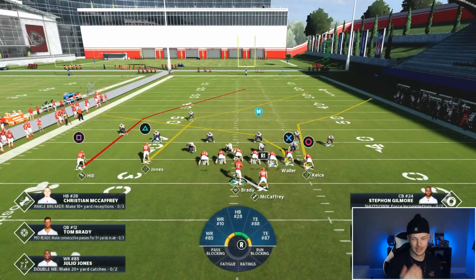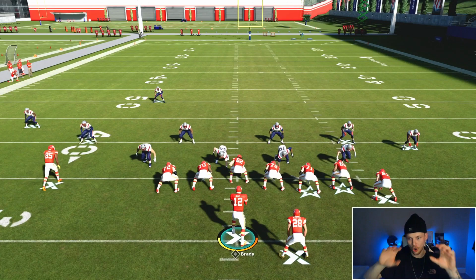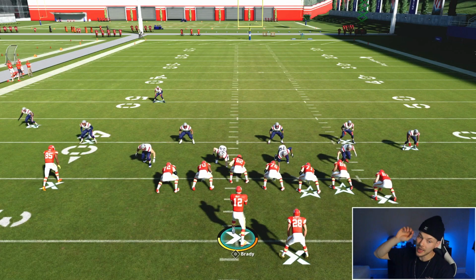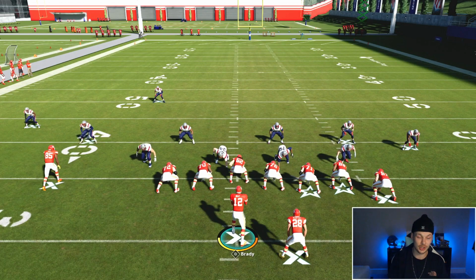Okay, so real quick, guys, I want to show you guys these motions. So the motions are a little weird. If our tight ends are on the right side of the formation, then the motion will work a certain way, and then if the tight ends are on the left side, the motion will work a different way. So I don't know why that is. If anyone knows, you guys can leave it in the comments down below.